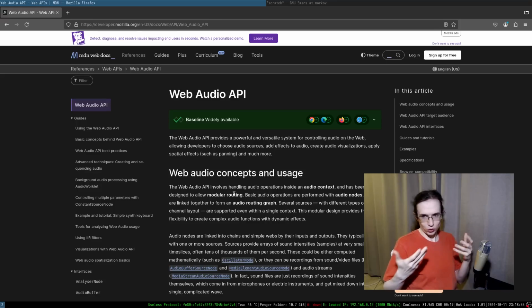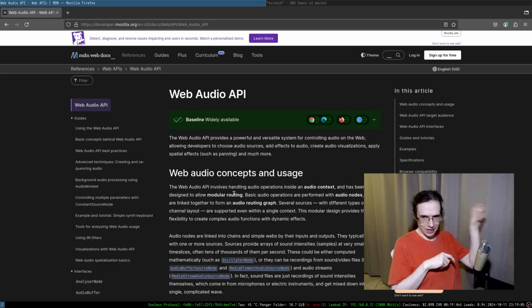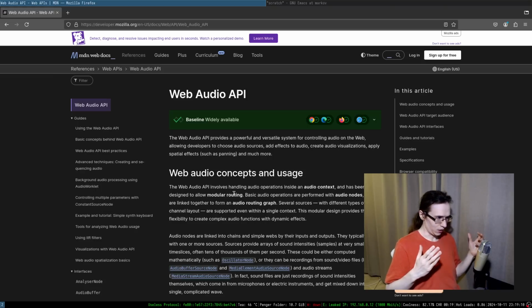The way audio is stored in computers is that this wave is sampled at regular intervals and measured, and then each sample is stored as a value.